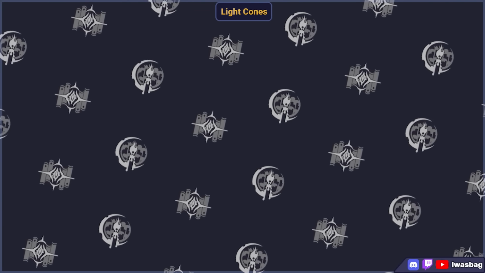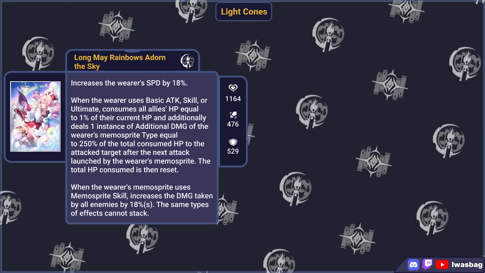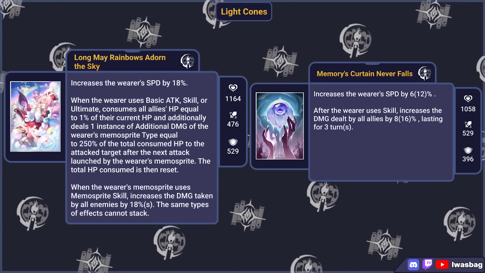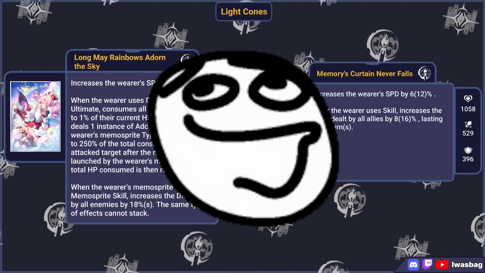Going into her Light Cones, there are only really 2 options to consider. You either have her signature or the Hertaverse Remembrance Light Cone. Both give speed, but while the Herta option gives 12% on top of a team-wide 16% damage bonus buff, her signature gives a few things.